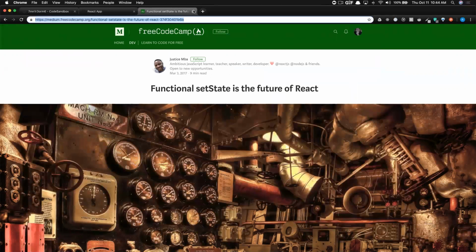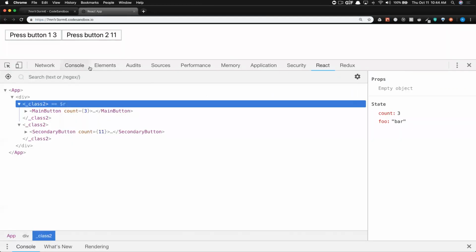So when to use functional set state versus just the flat object is when you need to rely on the previous version of state. A very common use case for functional set state is a shopping cart. What would be something in a shopping cart that you would need to update based on new input, but you need to make sure that you have the previous version of that state at your disposal and then affect it?